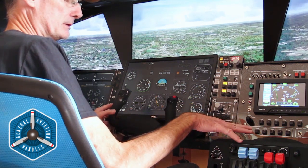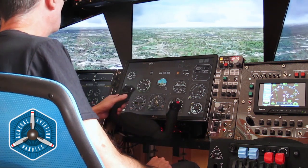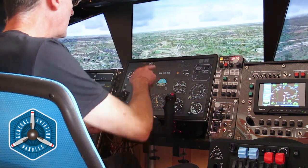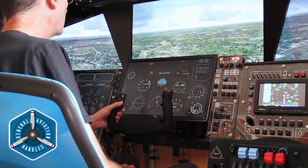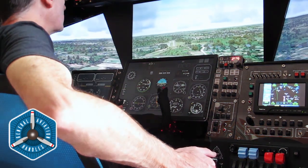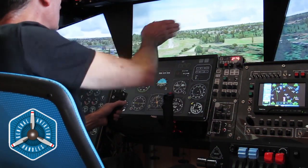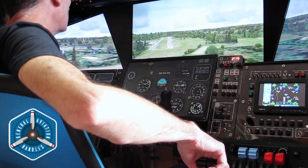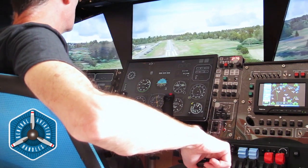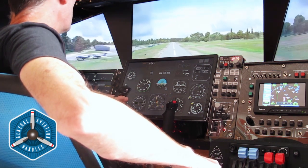We can cancel those heading and alt modes, which were flight director modes. Autopilot's disconnected, but we're still getting the indications on the ADI in that direction. Windsock's showing from that direction. All the flaps. Alright, power's off. We'll try and keep it on the runway.